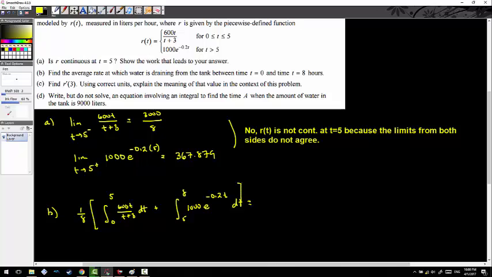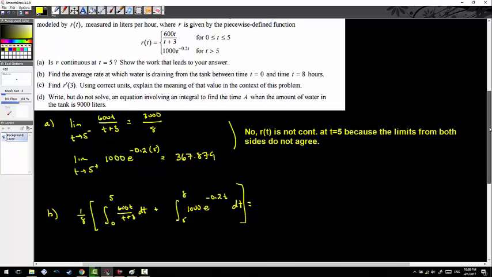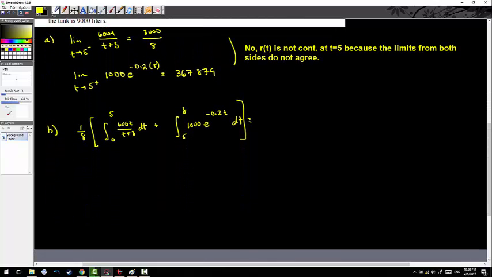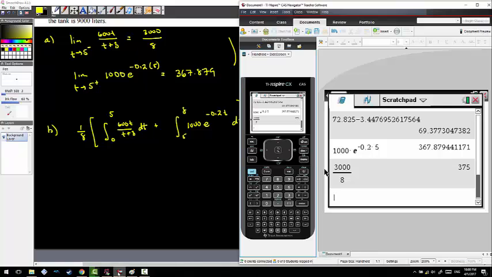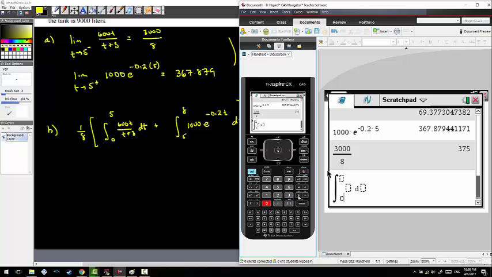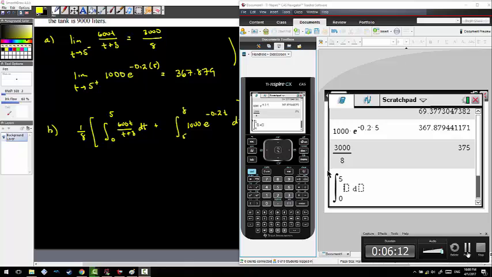Let's find out what each of those values is. So I go to my trusty calculator here. What I'm going to do is just add those up first, and then I'll divide the whole thing by 8. So I got shift plus here. I'm going to go from 0 to 5 of, actually you guys don't need to see this.